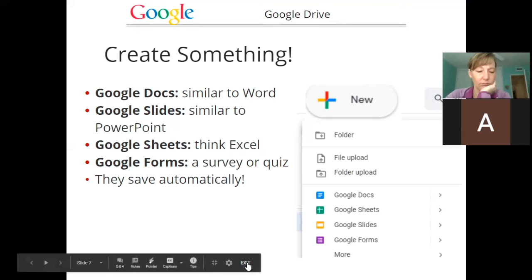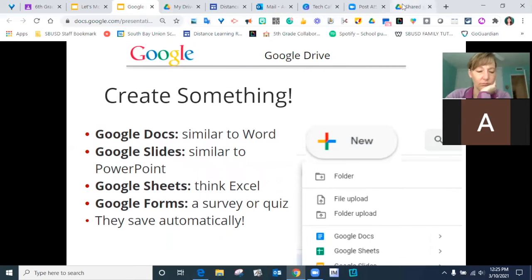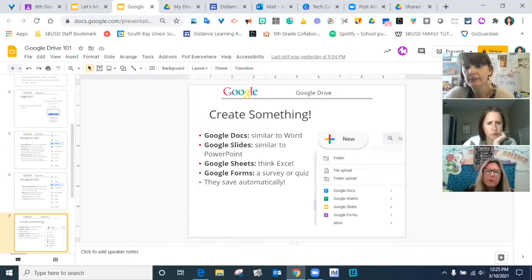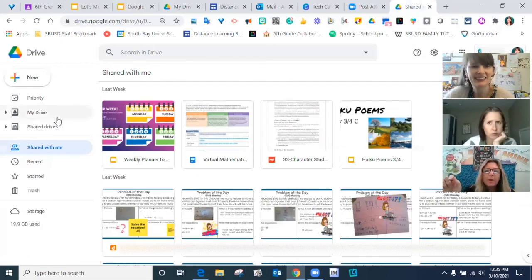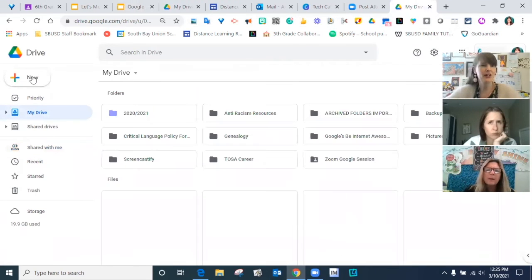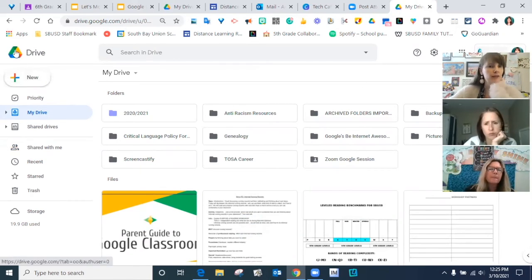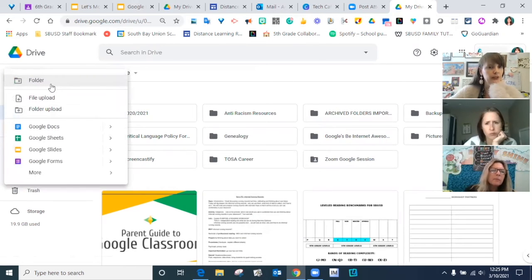All right, let's take a second here. Yeah, question. Go ahead. You got the Google Docs, the little colored ones on your right there, by clicking on New? Yep, you got it. I'll show here real quick. Go up to find your Drive. Remember, you can go to the waffle or to your apps, go to Drive, the triangular one, and then click on New. And you'll see this pull-down menu.